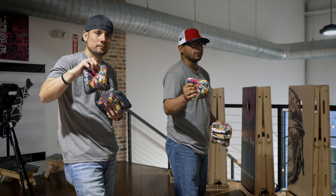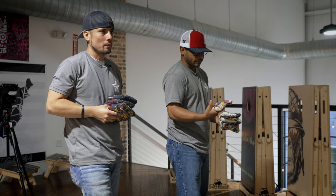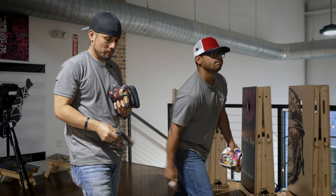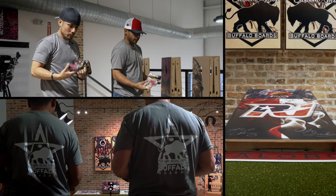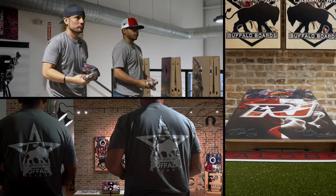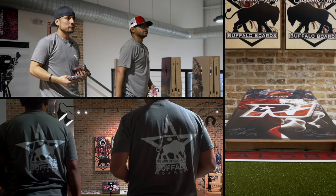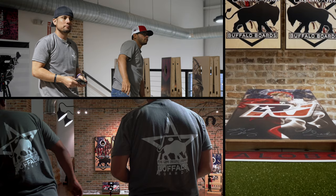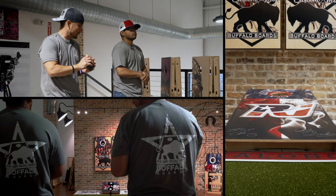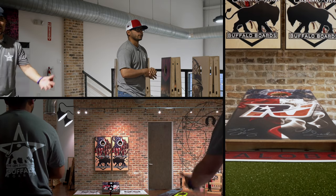We're going to go down and back a couple of times with the new Ambush bags so you'll hear our dialogue and see what we really think. These feel really great in the hand — these are the bags we're going to throw initially. We absolutely love the feel of these bags, love how hole-friendly they are. They are hole-friendly, hole-forgiving, and at the same time they are fast. This round every bag we threw was all slow side, and slow side is still fast enough — you can see how fast it is.